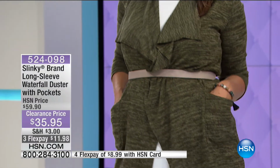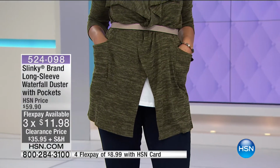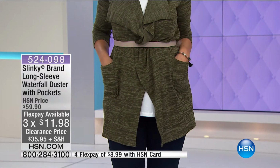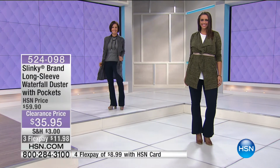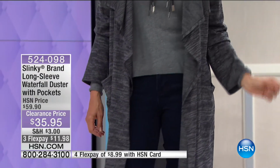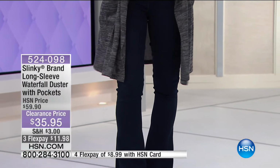And I like the way that Catherine belted it, just to show you a different kind of look. There are no buttons on this. There are no zippers on this. So it is made to be forgiving and open, but if you did want to close it up, just because that was your style for the day, wrap a belt around it. You can wrap an OB belt on that one if you want to. There's no rules when it comes to dusters. They just work. And I think that's why people have loved them for so long, and pretty much in any kind of design of duster.